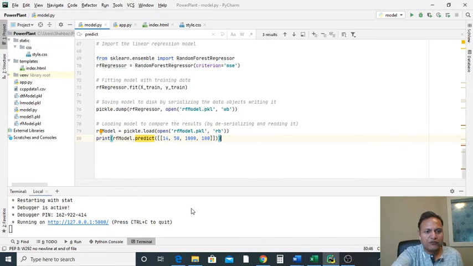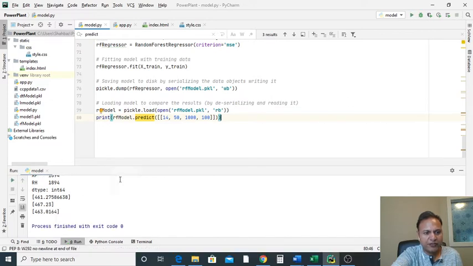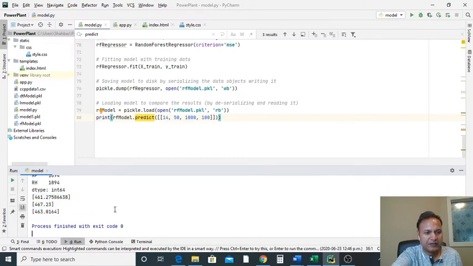So now, if you run this model class, you will see how pickle actually serialized and deserialized the model to use it and predict the values. So here there are 3 different models and 3 different values were given as output, and I have passed the same values to all the models just to see the comparison, how they differ in terms of output.